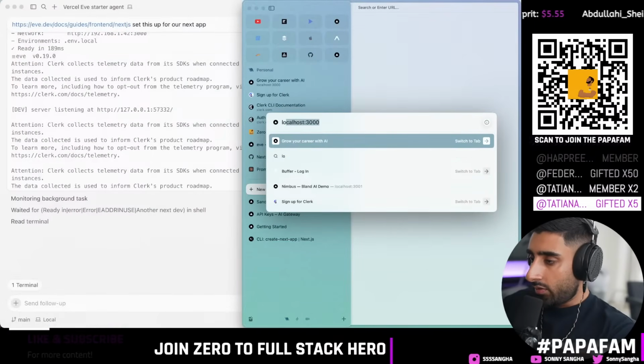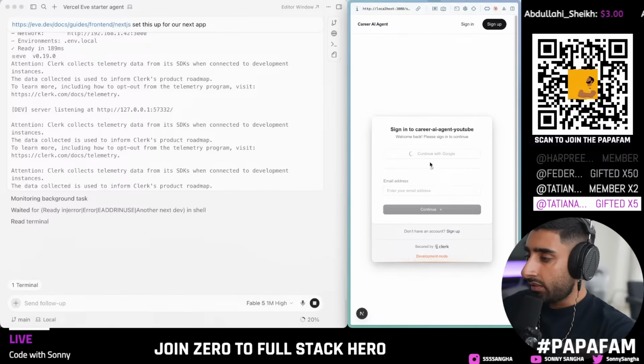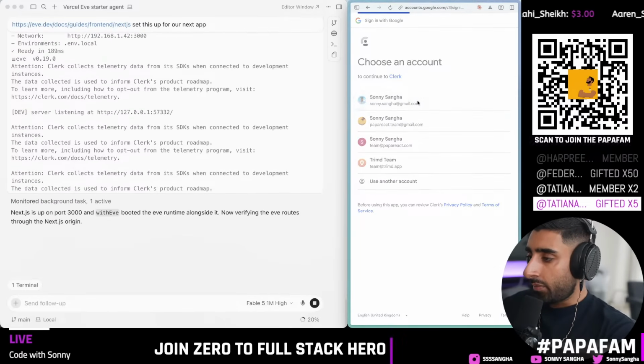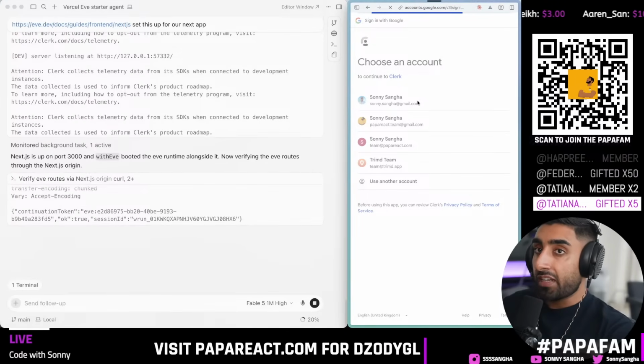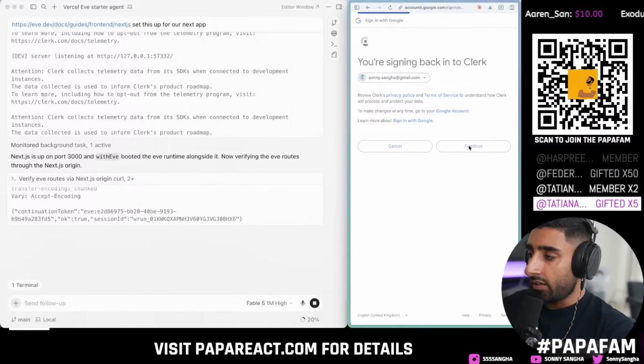And then let's have localhost 3000, okay? So we have the Create AI agent. Let's go ahead and continue. So I need to log in. I log in with my account. And again, you see how we didn't have to do any complex setup. Clerk just was set up so easily. One of my favorite reasons about Clerk, we sign in.